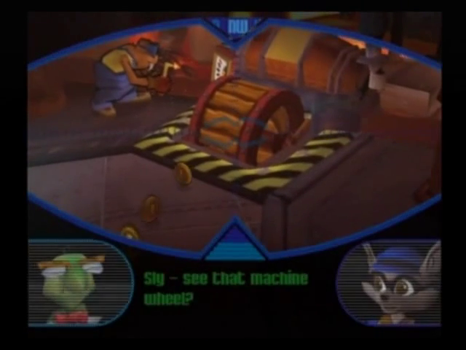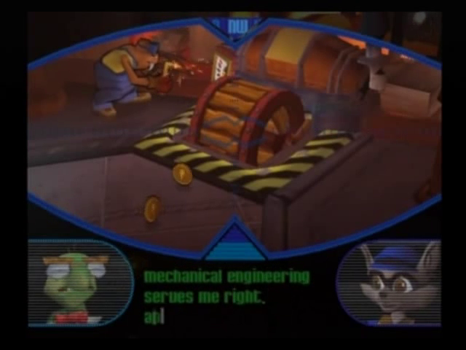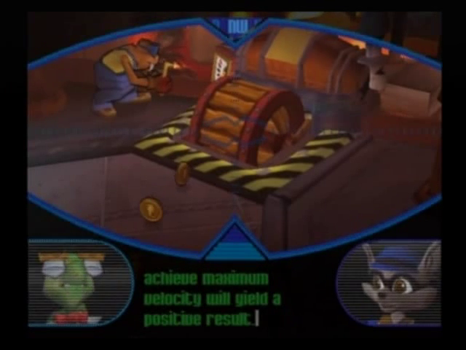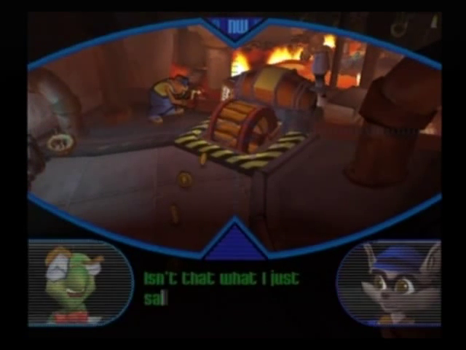Sly, see that machine wheel? If my knowledge of mechanical engineering serves me right, applying significant rotational torque to achieve maximum velocity will yield a positive result. You mean something good might happen if I can get the wheel to spin fast enough? Isn't that what I just said?